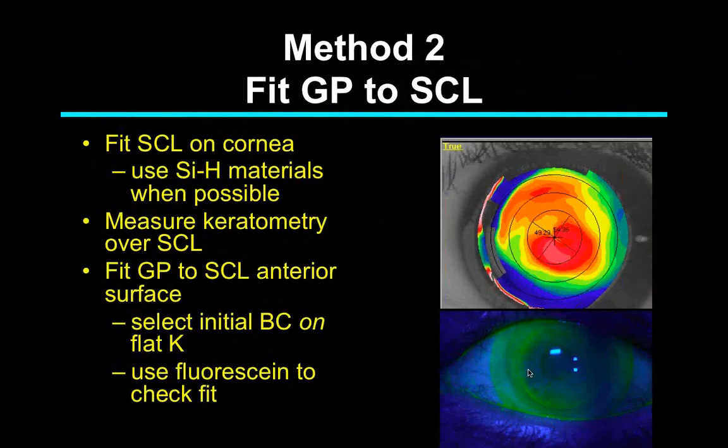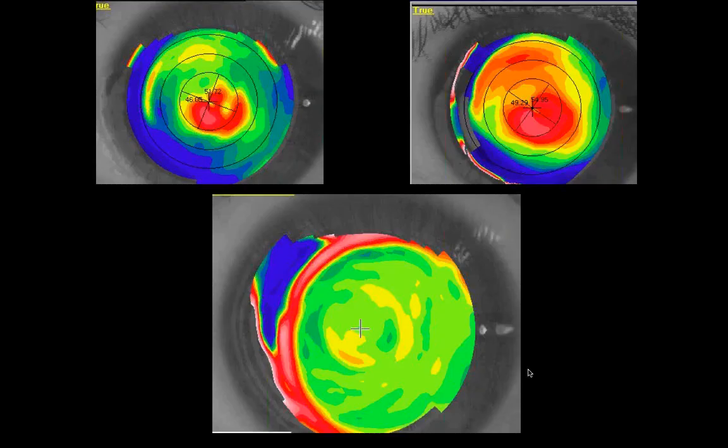And the other method, which works better in the patient who's had a corneal graft, for example, is to put a soft lens on to get a better curvature of the cornea. Take a K reading over that, use the flat K reading over the soft lens, and use that to determine your base curve. So, for example, if your K reading has a flat curve of 7.5 millimeters or 45 diopters, let that be the base curve as you design your rigid lens to go on top of it.